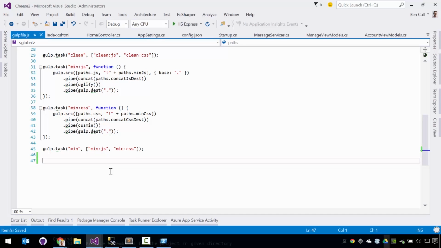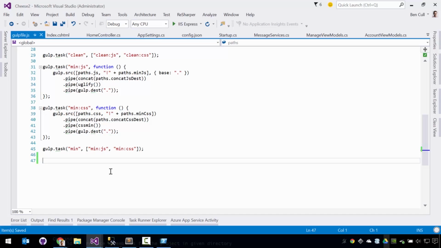What we're going to do is compile a less file. Now this used to be done using one of my favorite extensions called Web Essentials by Mads Christensen. But he removed the less compilation functionality and really left a lot of people in the dark. And the reason is a sound reason, because Gulp is so much more powerful and it can do a lot more. And he's going to have far less support tasks to deal with his own less compilation thing. So what we're going to do is take a look at exactly how to do that.